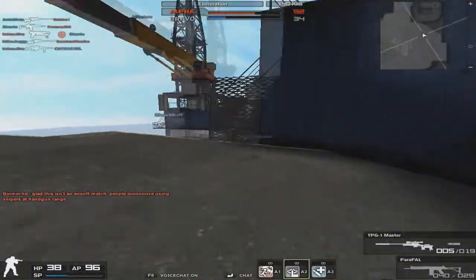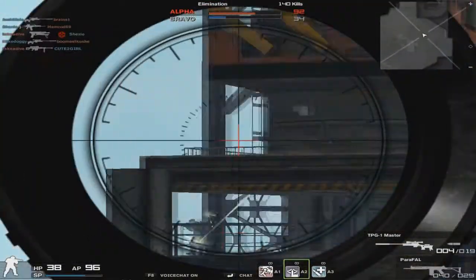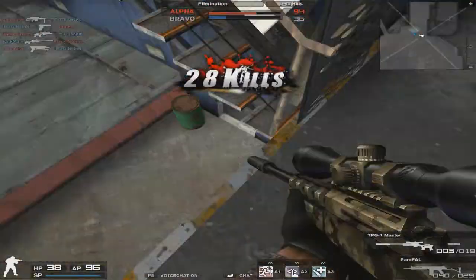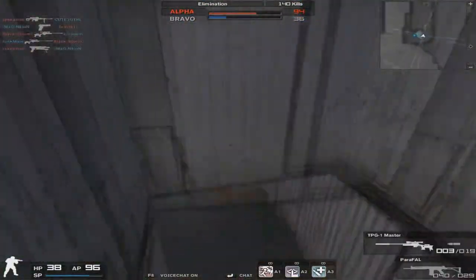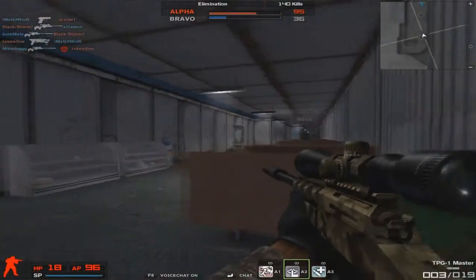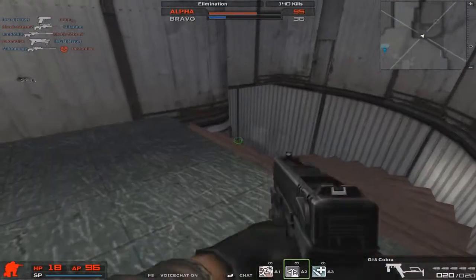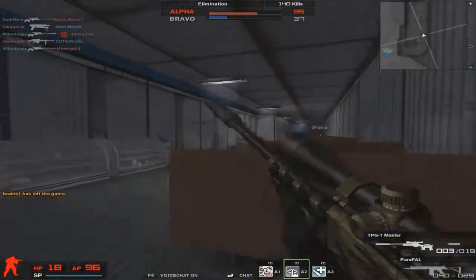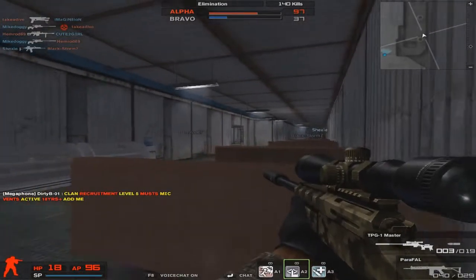Doing work on Oil Rig. I think I have 1 death at this point. I think the opposing team wasn't that great, but oh, fall damage. Gotta love it. Anyways. Do a little sniper work here.